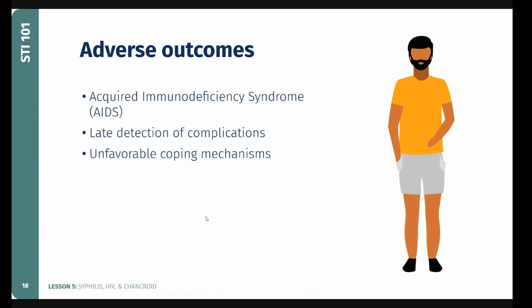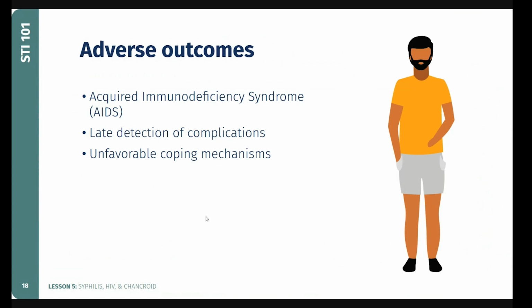This is a short list of adverse outcomes of HIV. AIDS is the most severe phase of HIV infection. People with AIDS have such badly damaged immune systems that they get an increasing number of severe illnesses called opportunistic infections. People receive an AIDS diagnosis when their CD4 cell count drops below 200 cells per cubic millimeter, or if they develop certain opportunistic infections. People with AIDS can have a high viral load and can be very infectious.